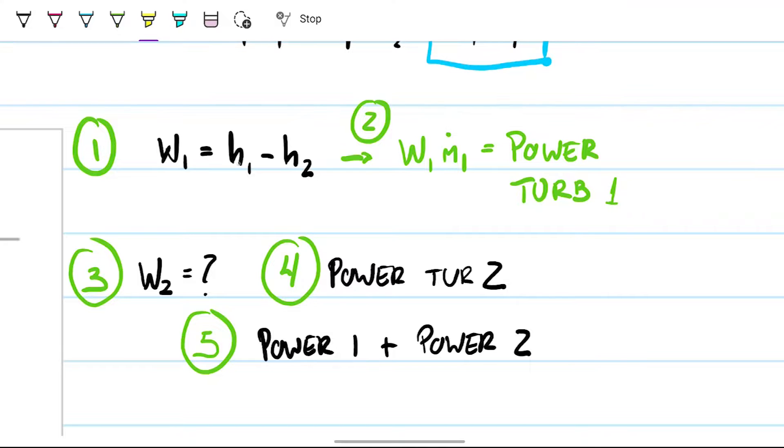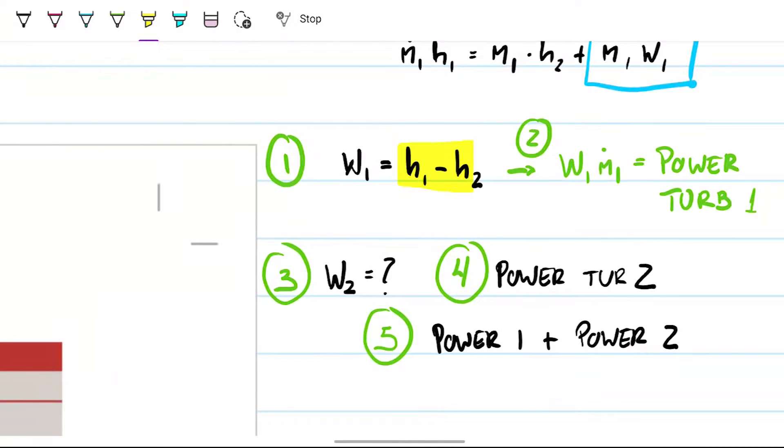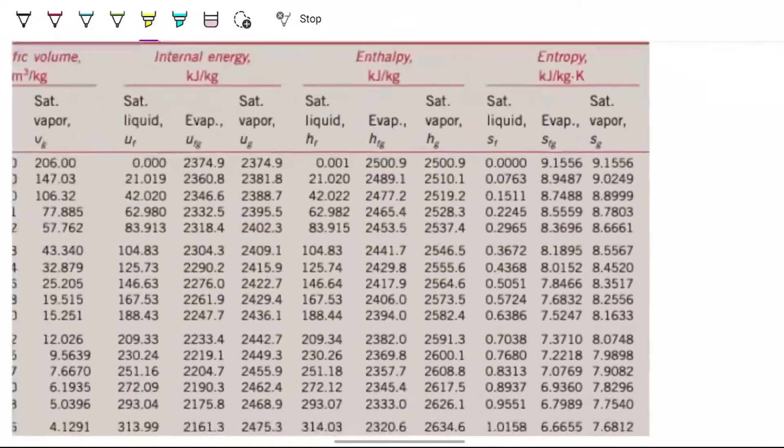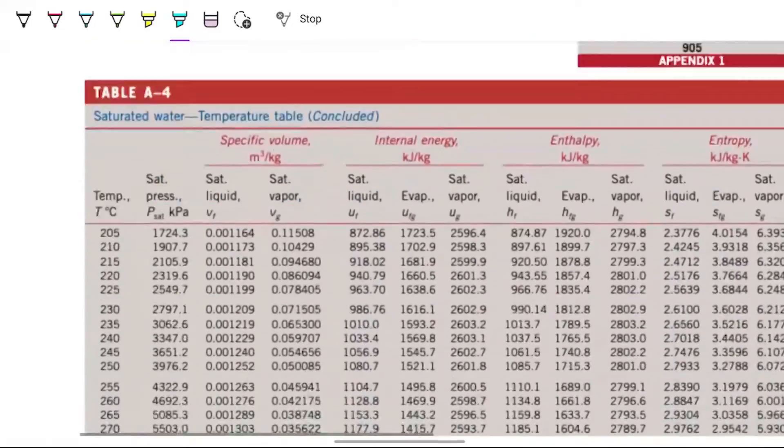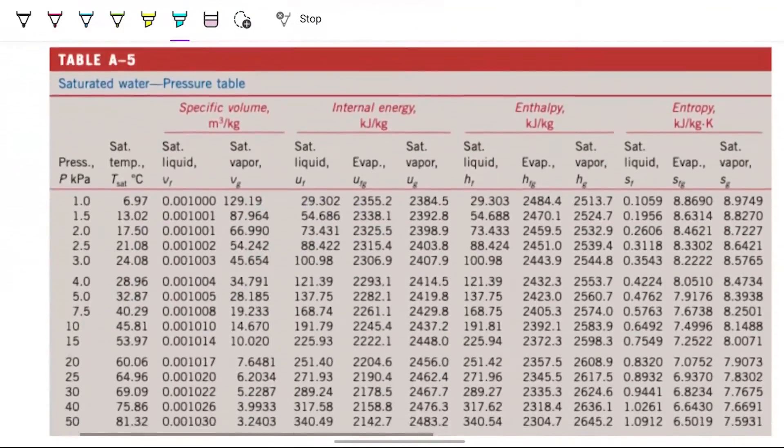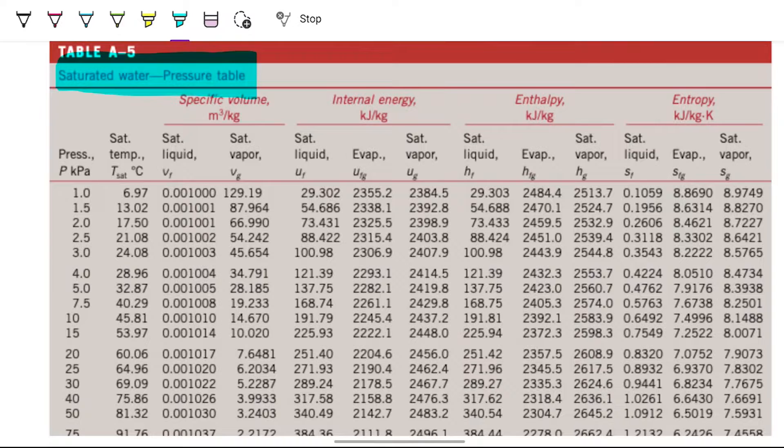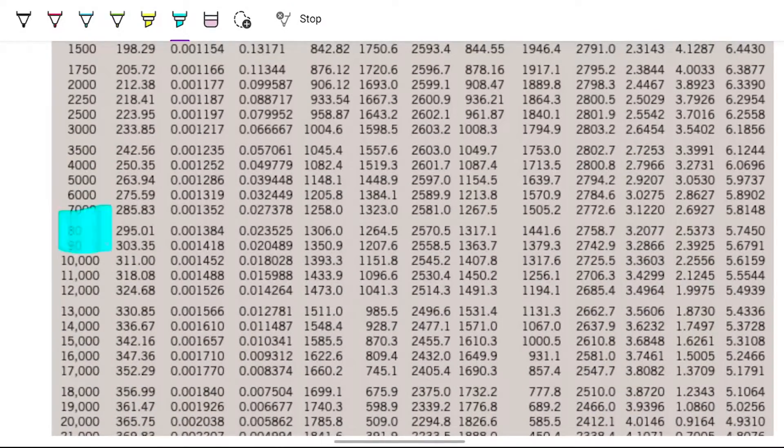So first thing I'm going to need to solve this is find these two fellows. That's going to be easy for us. We have the two things we need: we know it's eight megapascals and 600 degrees Celsius. So steam table here, saturated water. I can go to the temperature table or the pressure table, whatever you find easier. Regardless of what you do, you're going to come to the same conclusion. So for the pressure table here, let's go ahead and go to eight megapascals. Here we are, eight thousand kilopascals, same thing as eight megapascals.